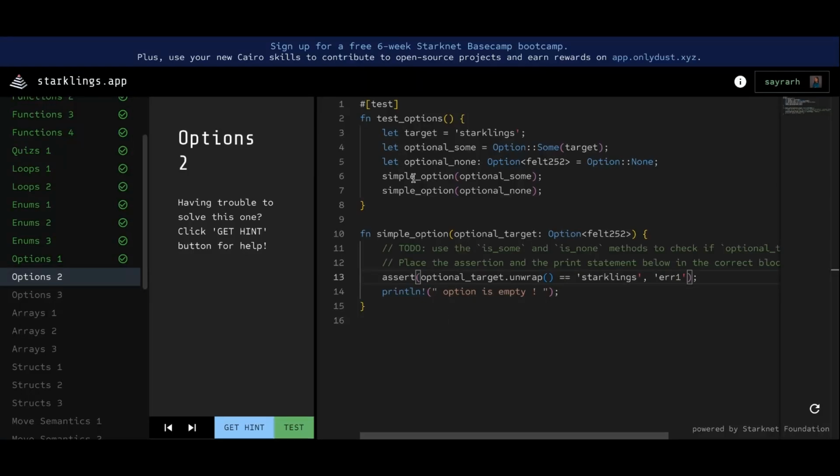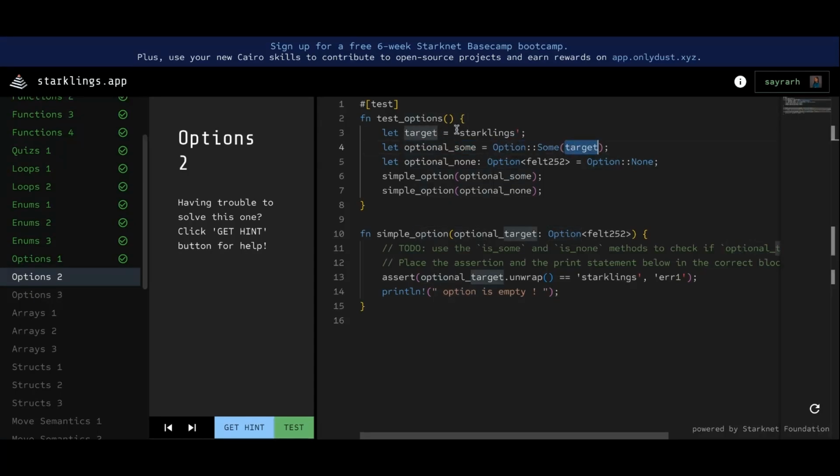So okay, this is the test options function. We have a let target variable which saves the word Starklings of L252, and let optional sum equal the option sum target.